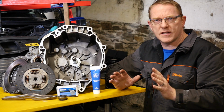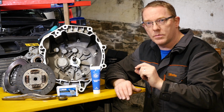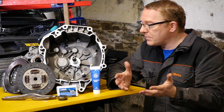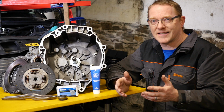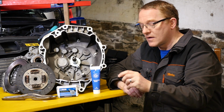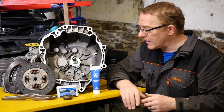Now, I did read somewhere that if you don't grease the release bearing tube, there is a risk that when you put your foot on the clutch, the pressure can cause a slight sideways movement and actually snap the tube off. So that may have been what's happened to this one. Perhaps the person who did the clutch in 2016 didn't grease the tube, and so as the bearing goes up it meets resistance and does a sideways sort of kick and snaps the tube off. So that's a possible reason why we've had this issue in the first place.